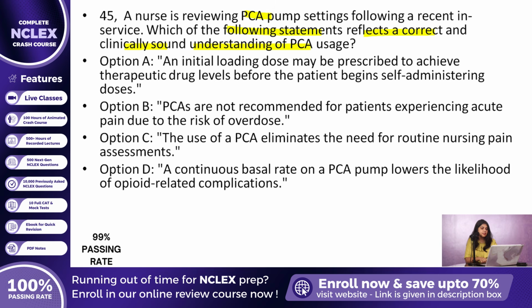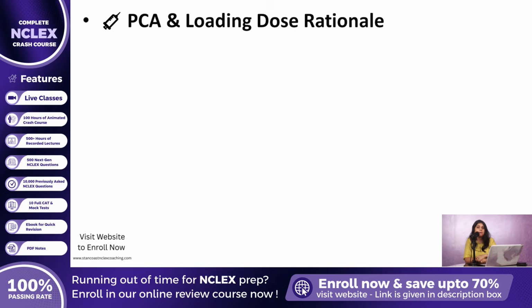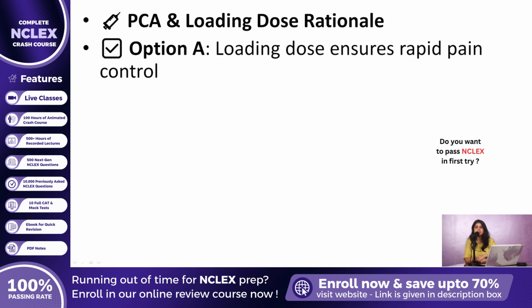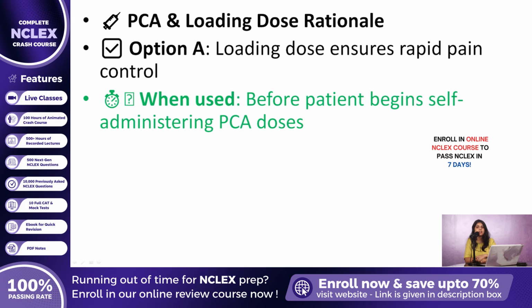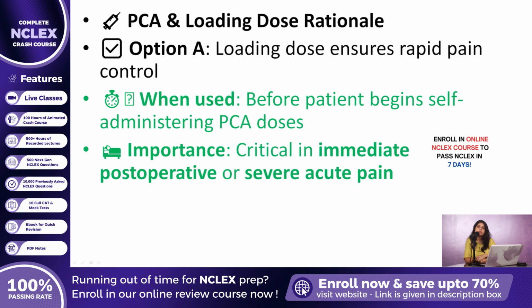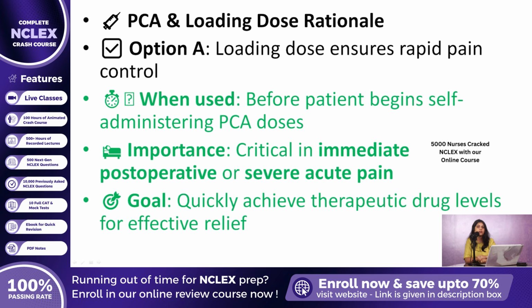The correct answer is Option A. An initial loading dose may be prescribed to achieve therapeutic drug levels before the patient begins self-administering doses. This is correct because the provider may prescribe a loading dose to ensure effective pain control before patient-activated dosing begins. This is particularly important in the immediate post-operative period or during severe acute pain.